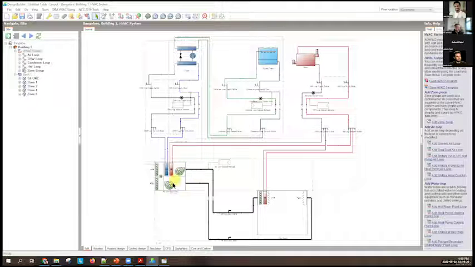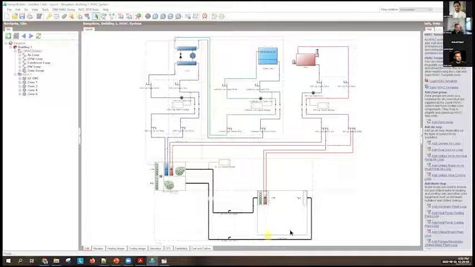The AHU has a supply fan, return fan, controller. And these are all EnergyPlus objects. The chiller has its pump and controller, supply header, return header. The cooling tower has supply header, return header, pump, and a set point manager controller, right? Similarly for the boiler, the boiler producing hot water supplies this coil, pump, and so on.